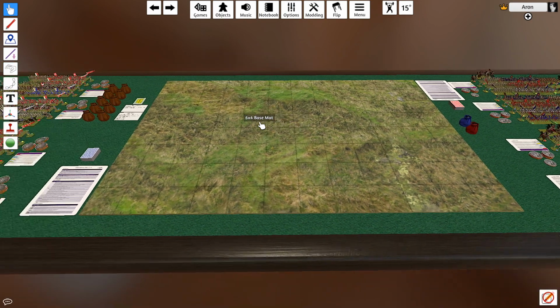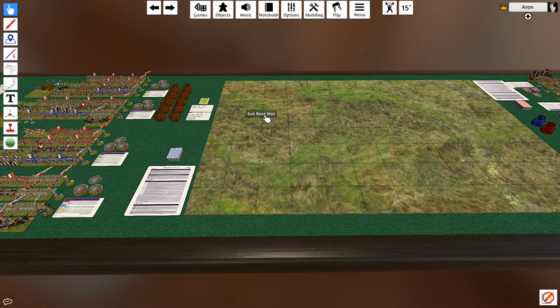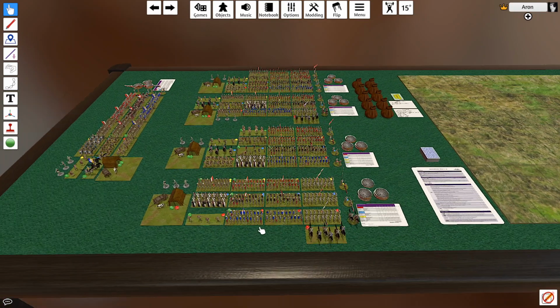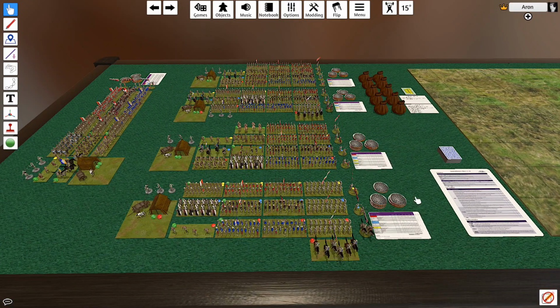So how do we play To the Strongest in Tabletop Simulator? How do we play TTS on TTS? What's great about these modules is the designers have taken time to not only create the miniatures and the bases for the tables, but they've also gone to great lengths to create army lists for each of these armies.